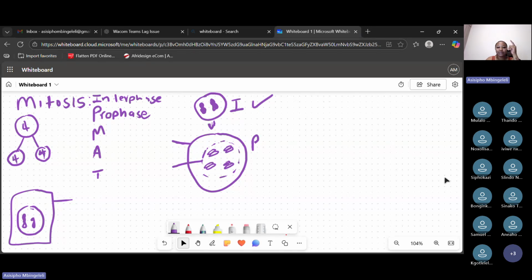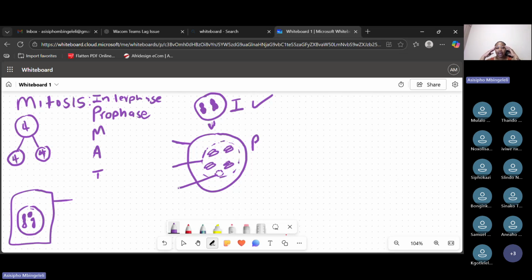Now, the third point, you can speak about the nucleolus. Remember when we did the nucleus and I said that's grade 9, grade 10 work. They're not going to test us about drawing the nucleus, but we need to know the information about the nucleus. So if you remember, the nucleolus was this big dot that we found inside the nucleus itself. So it will also start to disappear. And we are going to represent the nucleolus disappearing by writing dots inside the nuclear membrane. This will represent the nucleolus disappearing. That's not all.